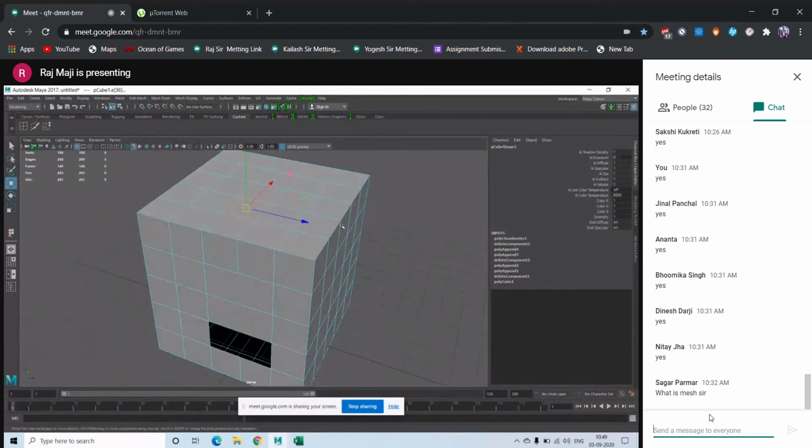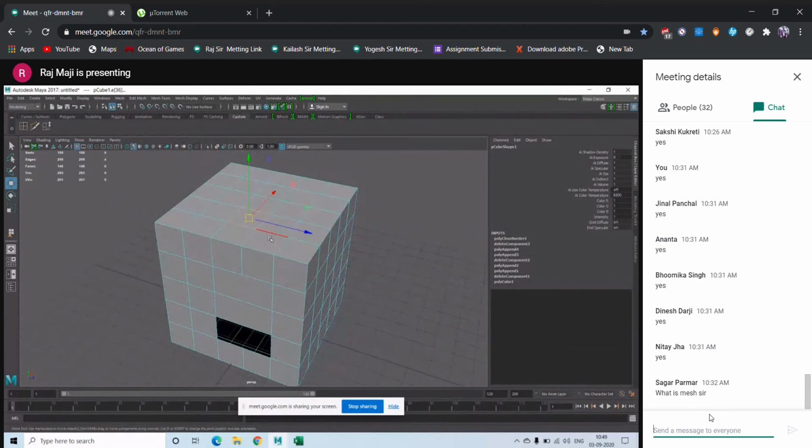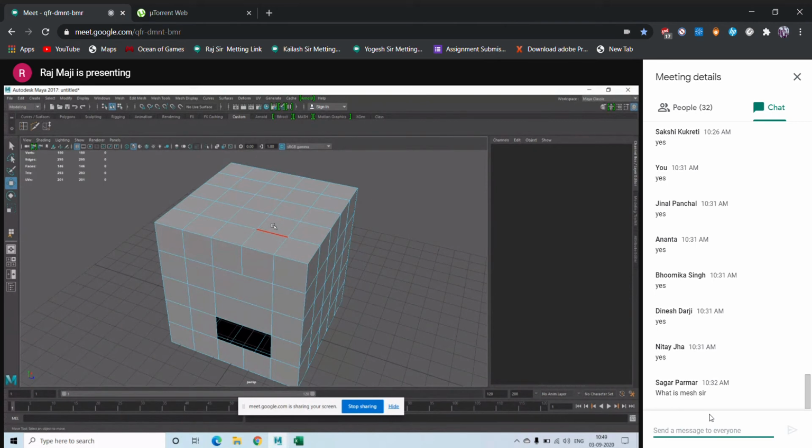Can you see what was my problem? Actually, I wanted to fill only one hole. It is done. So this also can be done from fill hole. That is the reason I'm telling you, if you want to fill any particular hole or all the holes, we are going to use fill hole.